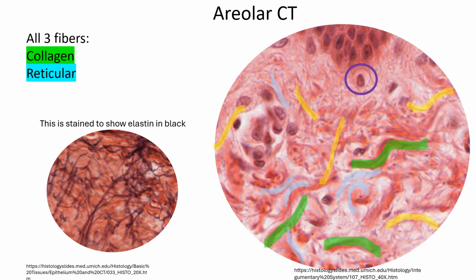There are so many cells that could be found in areolar tissue, and this is because areolar tissue is like general use packing material in your body. Therefore, it's found everywhere, and it could have different cells in it depending on where it's found. I like this picture at the top right. It's really kind of awesome. It's what's called a mast cell, which is the cell that contains histamine.